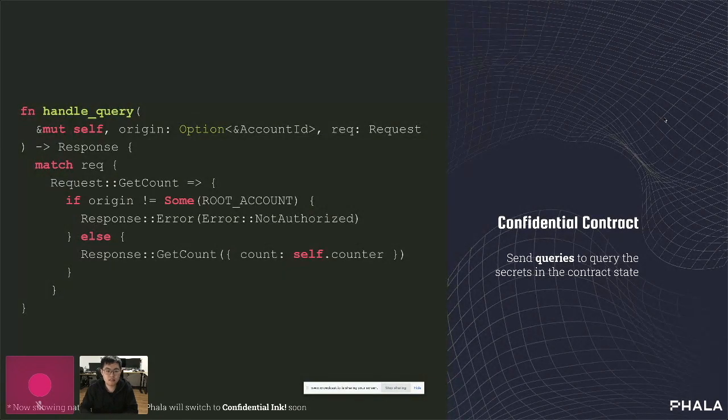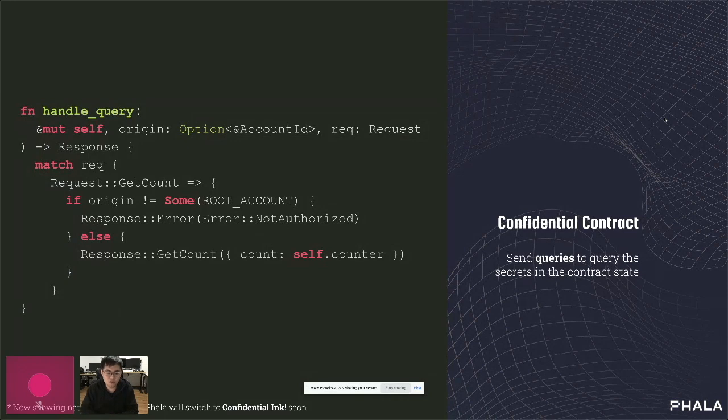For example, in this sample, in the first line of the contract, we check if the sender is the root account. If it's not the root account, we return an error, not authorized. If you are the root account, then we reply with the actual count, read from the contract. In this way, we protect privacy, and we make it very flexible for developers to define which data can be accessed outside the smart contract and which data is protected inside the confidential smart contract.